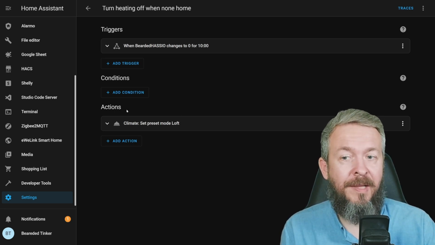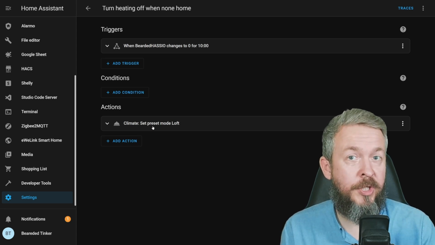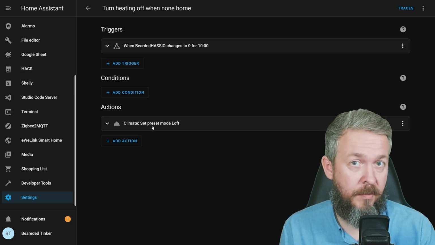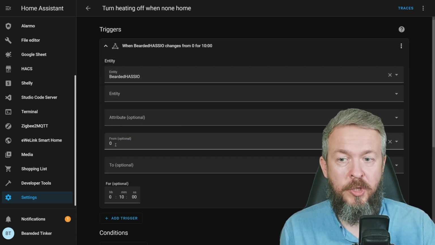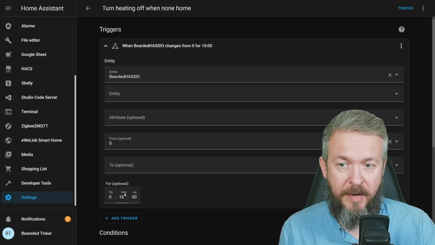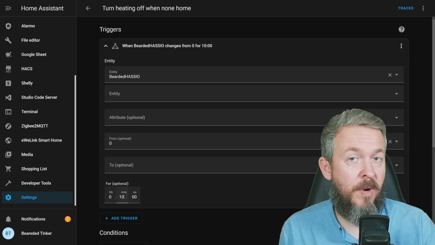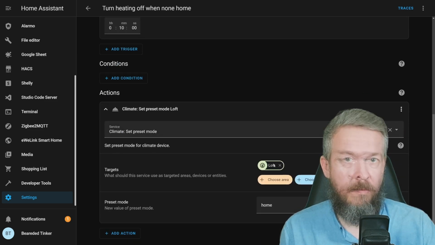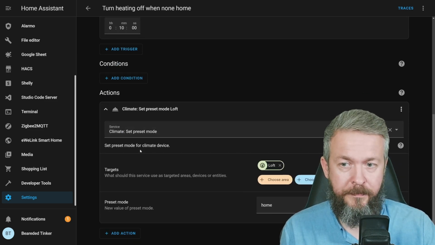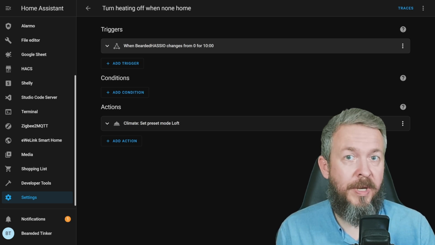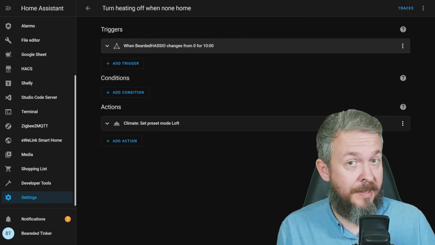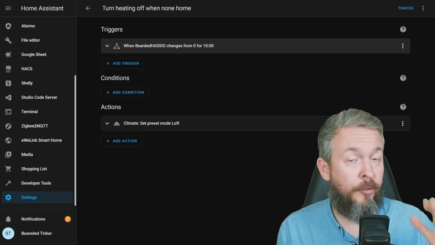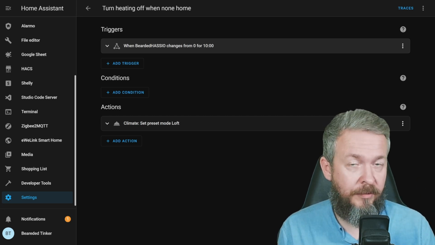Of course, you can add more actions and add more generic thermostats or other thermostats if you have them. The opposite would be, of course, if the zone home changes from 0 to whatever number for 10 minutes, meaning that at least one person is at home, we would select the preset mode home. And these are the two simplest automations you can play with. But of course, for this, you need to have device trackers enabled in your system. The next step, and something that you can play with or add on top of this, is using the proximity integration.